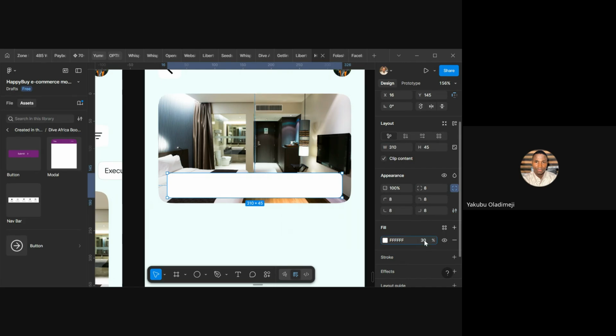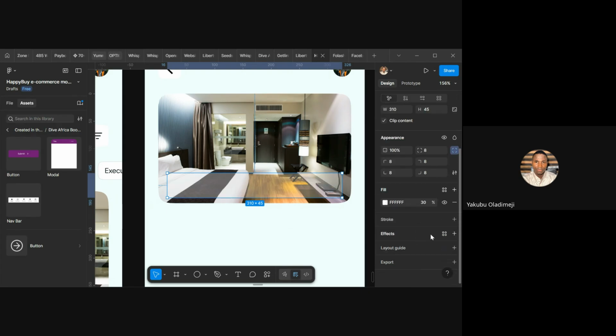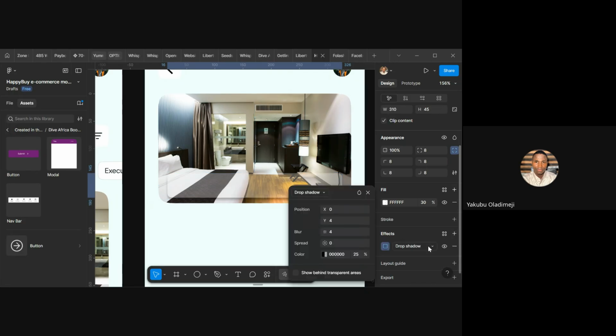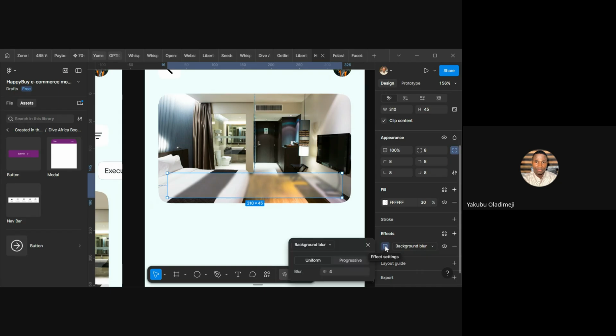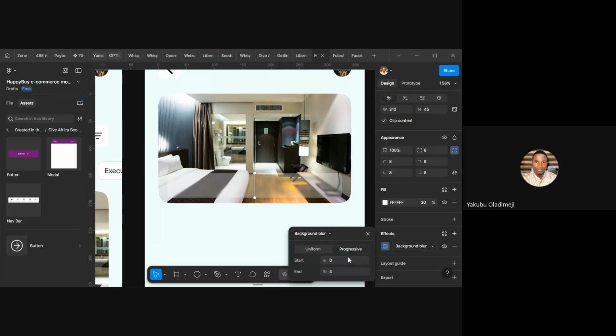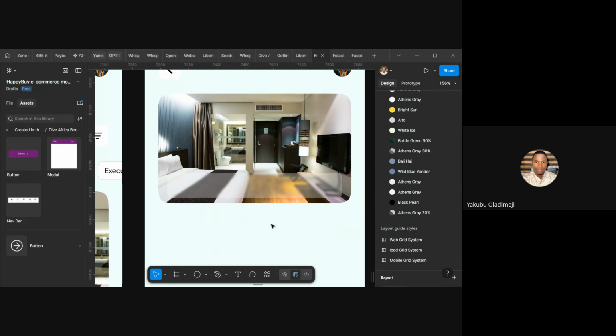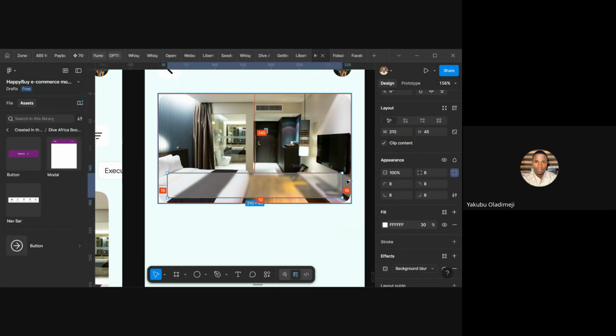Then let's do our glassmorphism. Background layer. This is the new formula. Let's do that form. So this is what we call the glassmorphism effect.